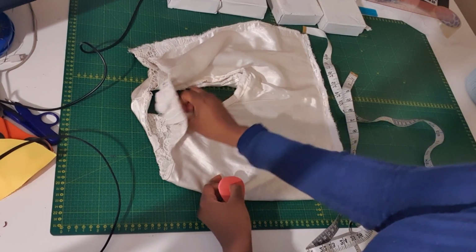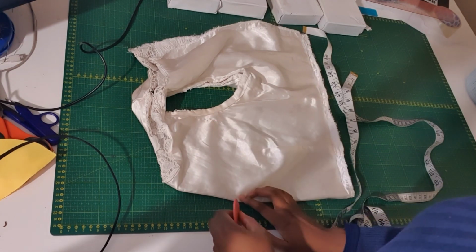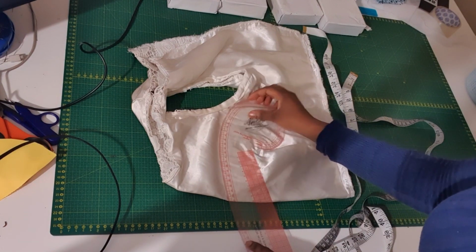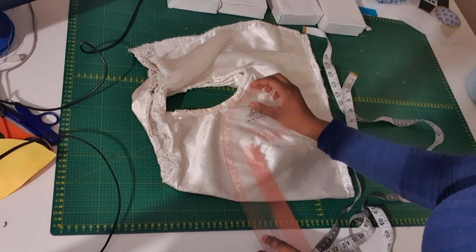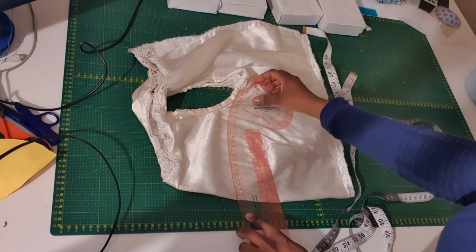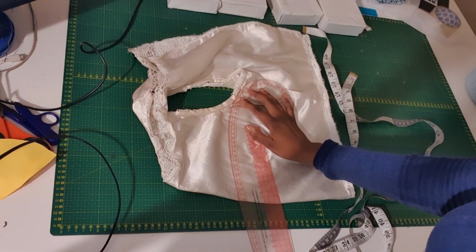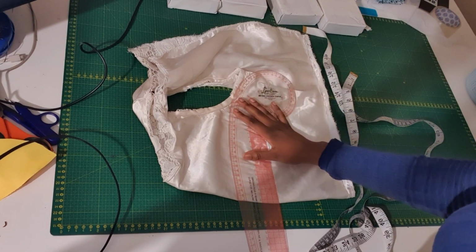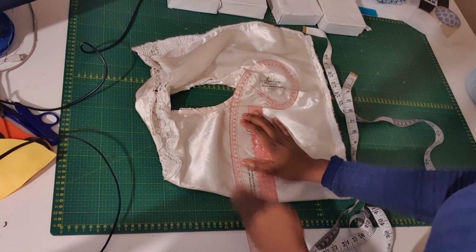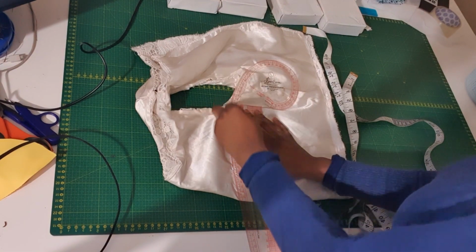And due to the nature of this lace, I'm gonna forgo the whole princess seam bodice, and I'm just gonna go with this bodice where it's just like a smooth top. Yes, so this is what I'm gonna go with, because I want to have a smoother finish with the lace.